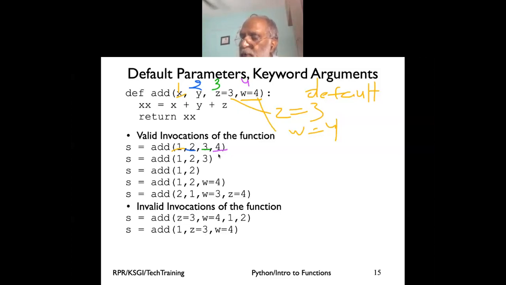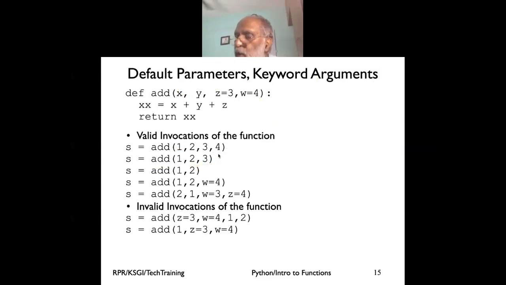If I were to invoke this function, add 1, 2, 3, assuming the code was x plus y plus z plus w. I missed adding it. So this is returning x, adding all the 4 variables: x plus y plus z plus w. Now I invoke 1, 2, 3. x becomes 1, first parameter. Y becomes 2, second parameter. I'm passing 3, Z becomes 3. And look, I haven't passed the fourth parameter. There is no fourth parameter here, whereas in the function, I have declared 4 parameters. So normally I'd expect 4 parameters to pass, but I am passing only 3.